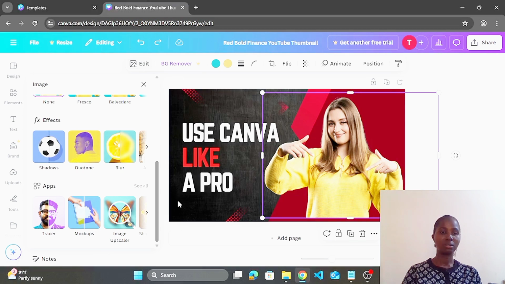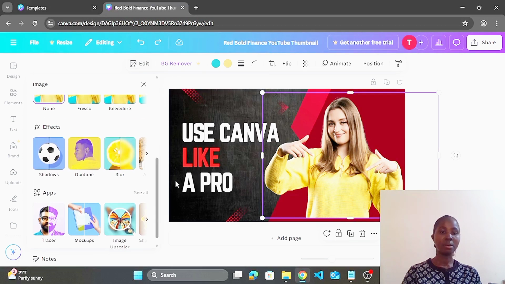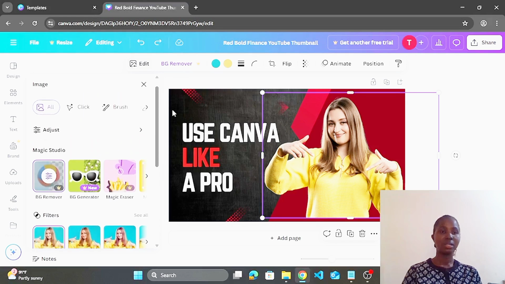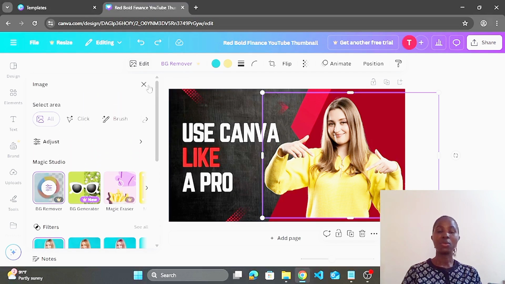You can see you can trace, mock up, image upscaler. These are the things you can do when you have a pro account. In fact, you can do almost everything, and it saves you the stress that you pass through when you want to create any design, poster, flyer, anyone at all.